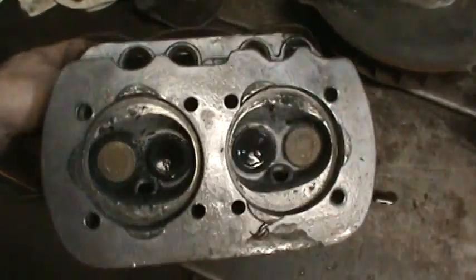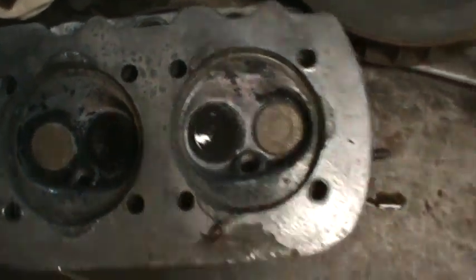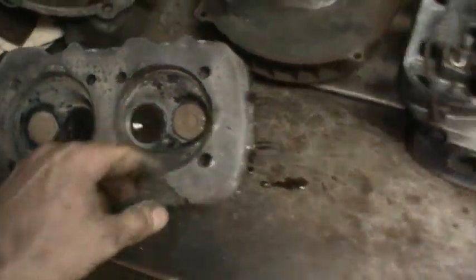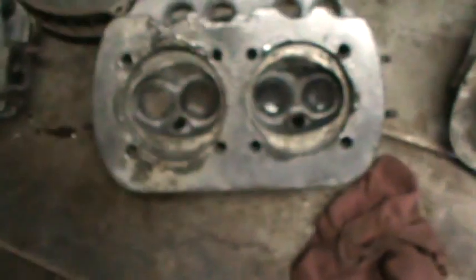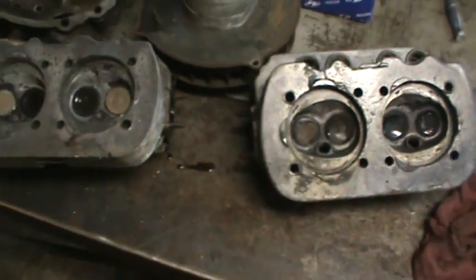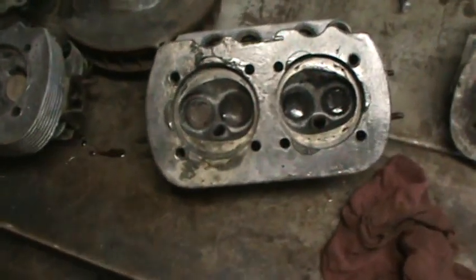Staining on them, but as far as the cleanliness of them, it probably took about, I don't know, 60 or 70% of the carbon out of the centers. And if I wasn't as impatient, I probably could have let them sit a little bit longer. And I would say they're probably equal as far as the two cleaners themselves.